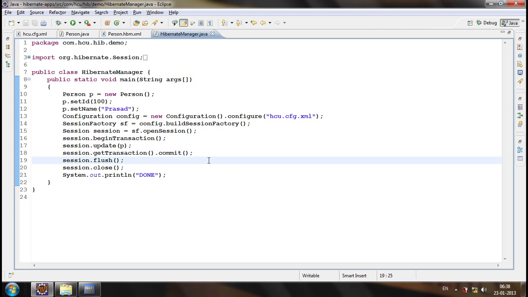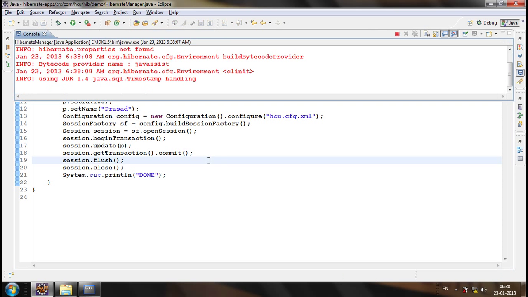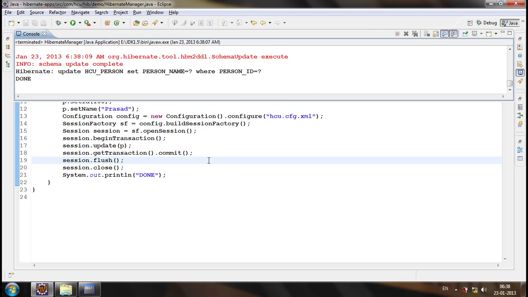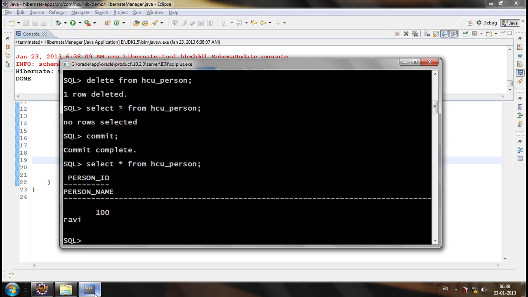Now let me execute this application. See the query: update HUS person set name equal to something where ID equal to something.